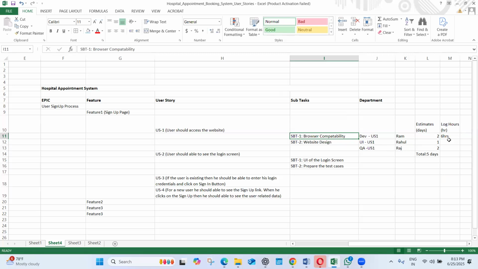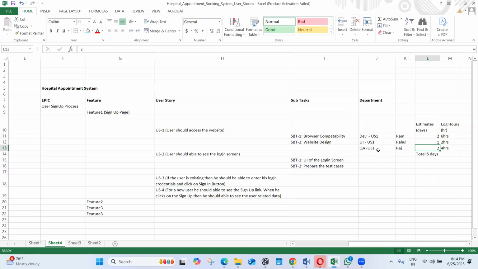And the website design team said that to complete the design part, they have given the estimate as 1 day, so they spent only 2 hours. And the QA team, for the first day they just prepared the test cases, so they have spent around 4 hours.